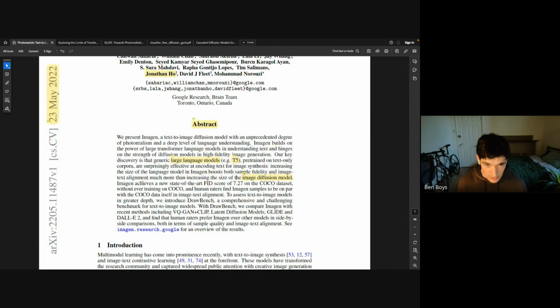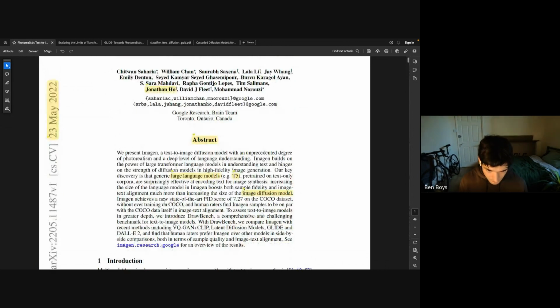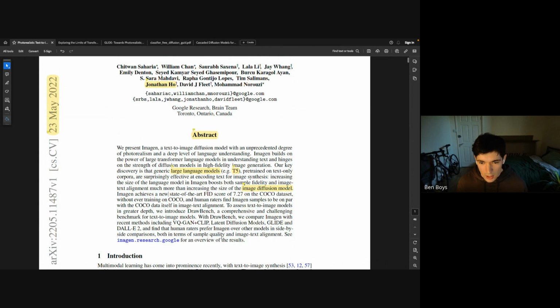Imagen, which is the model for this paper, achieves a new state-of-the-art FID score on the COCO dataset for zero shot. So that means without ever training on this image text caption paired dataset, and just supplying from a validation set the text captions from COCO, generating an image.